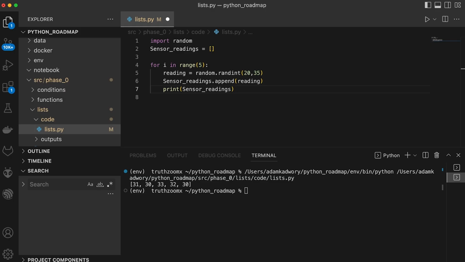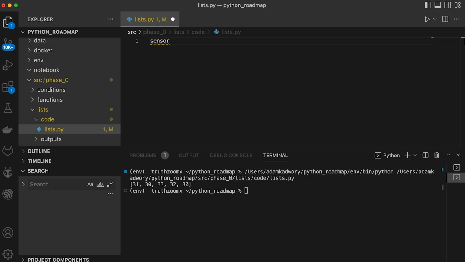Let's start simple. So we have the sensor readings, and inside we'll just keep the same values: 24, 31, I remember it was 28, let's also put 28, and then 35.